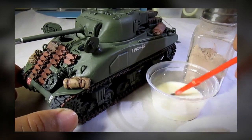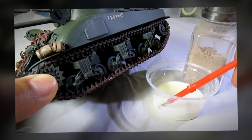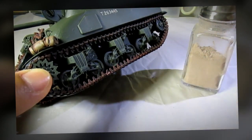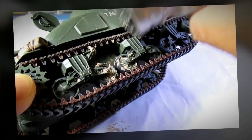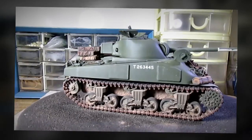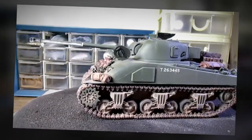What you see right here is a dilution of yellow glue and water, and right over here is a bottle of tile grout. What I want to do is apply the dilution of glue where I want the mud to be applied, and then simply sprinkle on the tile grout. Okay, so we finished building the kit, and it looks very nice, highly detailed, and now it's time for us to build the diorama.